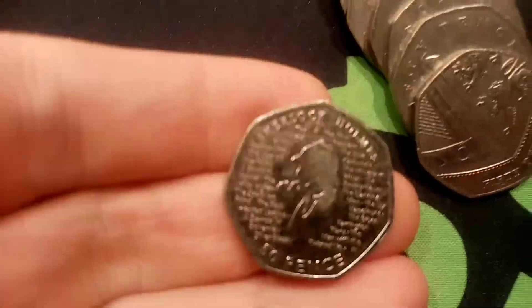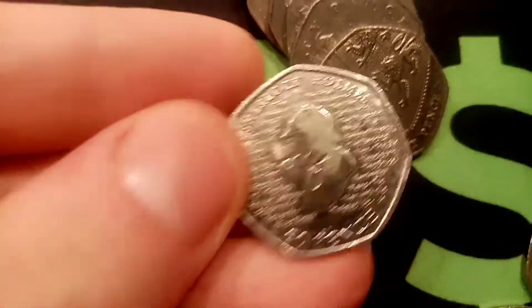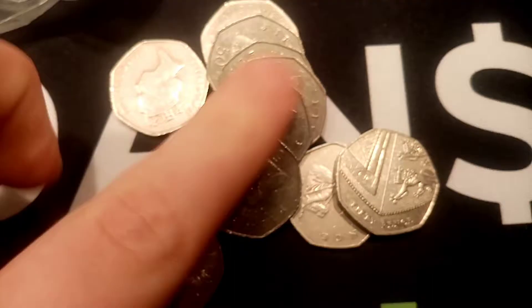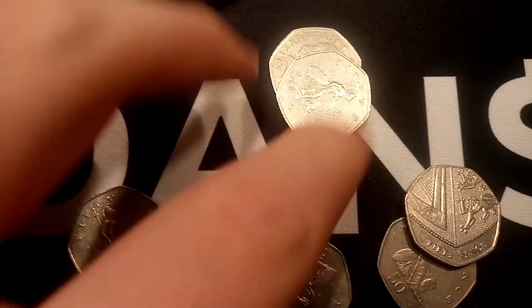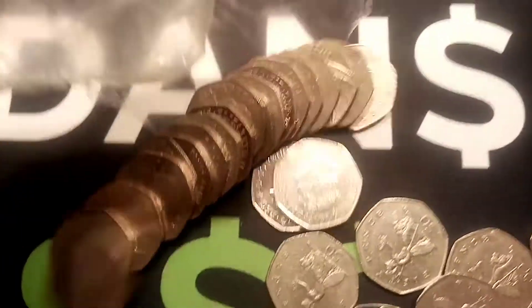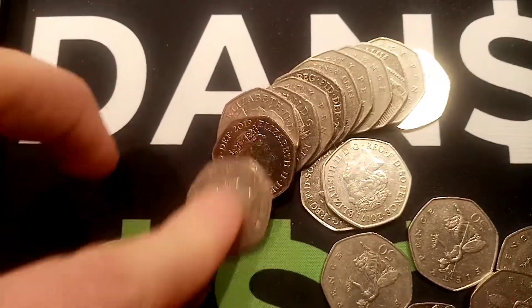Always happy to find Territory Coins. Definitely hit a comment in the comment section below saying what the last Territory Coin you found was — whether it was an Isle of Man coin, Jersey, Guernsey, or Gibraltar. It's really nice to see if anyone else has been lucky enough to find Territory Coins. I think the last one I found was the Ram 50p. That one was turning up quite a lot, but I haven't seen one of those for a while. Maybe a lot of people have been collecting them recently.